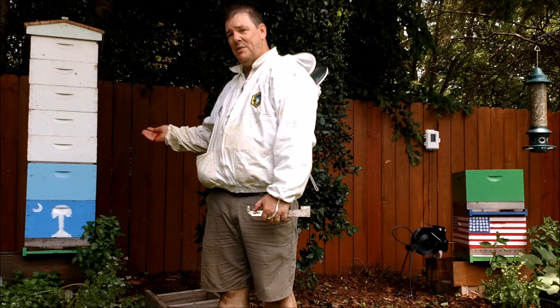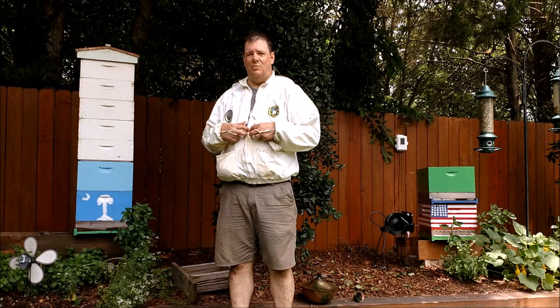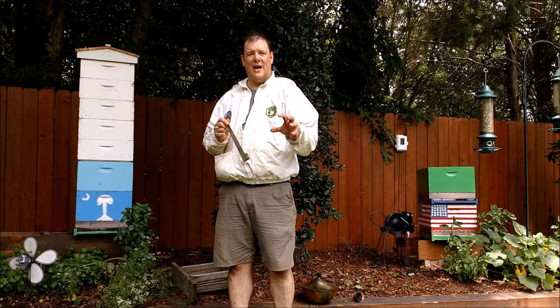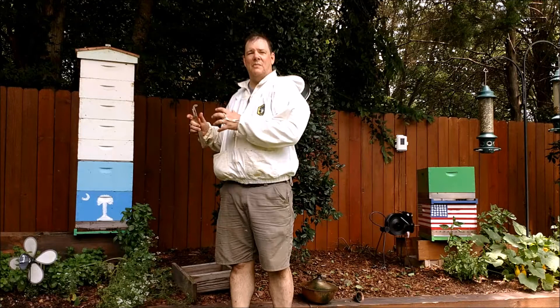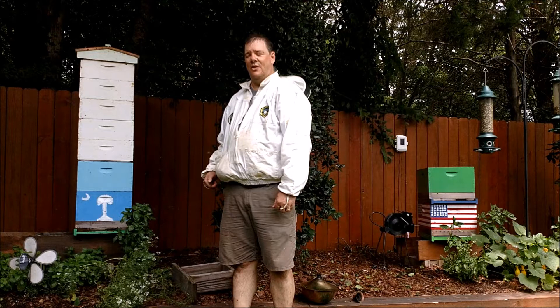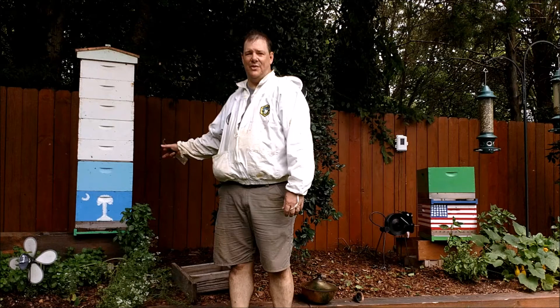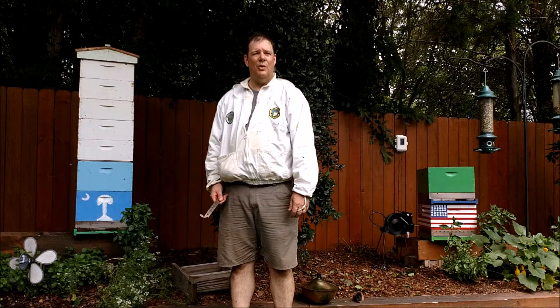My bees tend to die from getting into other people's pesticides and bringing it back and killing each other. Because the bee has parasites and bacteria that live inside it — just like we do — once they get just a little bit weaker because of small amounts of pesticides or herbicides coated on seeds, it doesn't kill them, but it makes them a little bit weaker and upsets the balance. They become weaker, can't fly as far, and end up dying sooner. The theory is that once they realize it, they get together and all leave to save the brood — the baby bees that are unborn. It's a big problem out in Iowa and big farm country where they grow lots of corn coated in that pesticide. It's not as big a problem here, but we have other problems here as well.